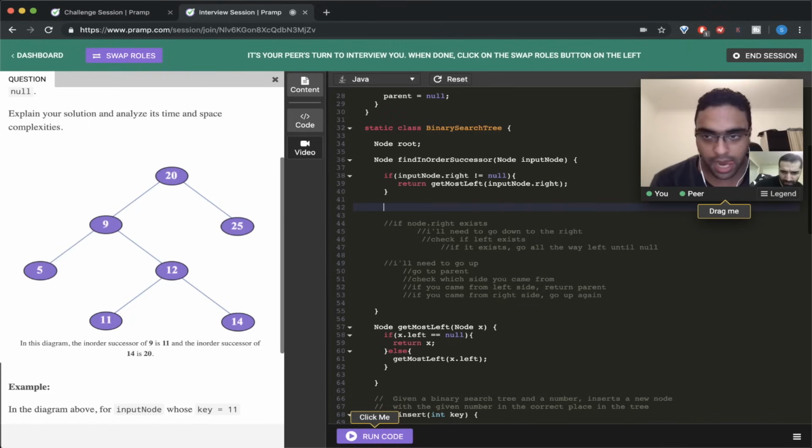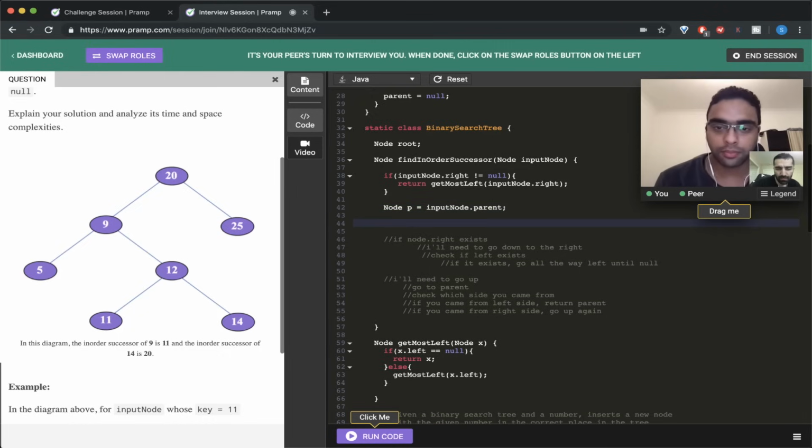So yeah, we said we need to go up now. So maybe we'll have another pointer, a reference, dot parent.